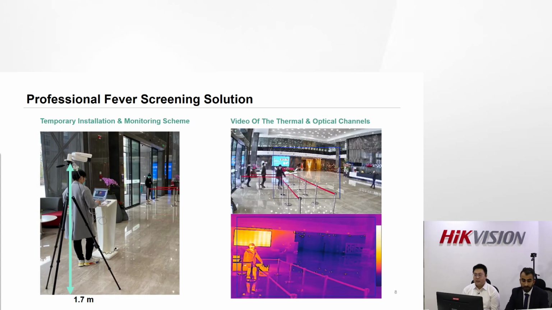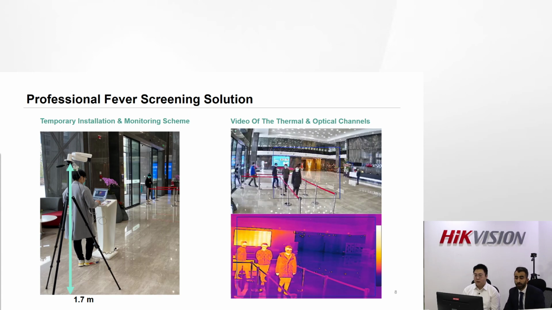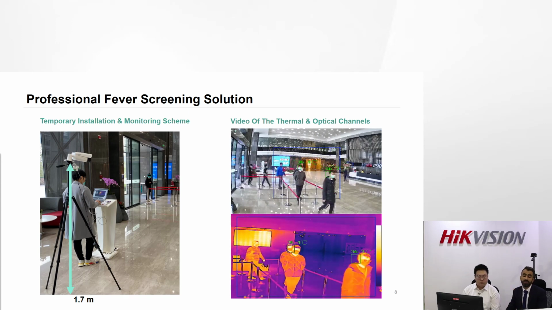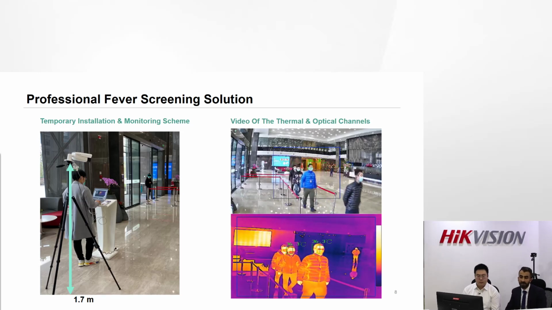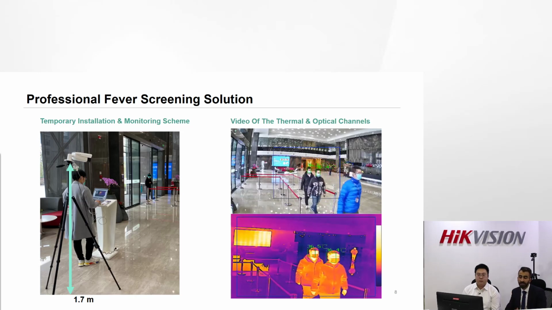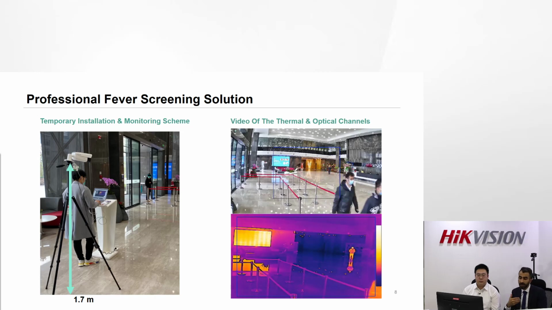So this is one video also about the installation. We recommend having the camera up to 1.7 meters if it's a tripod installation, or what we call temporary installation. If it's for fixed installation, we can go up to 2.8 meters, as we will discuss at the end of this training. As you can see, the camera will give us two views. One is the optical view and one is the thermal view. The most recommended installation scenario is to have a channel, to limit the way where people can walk through any facility.